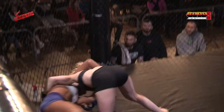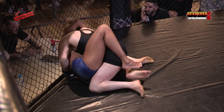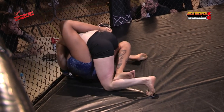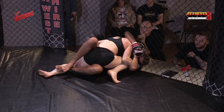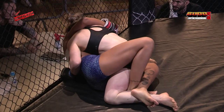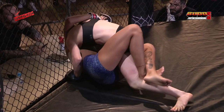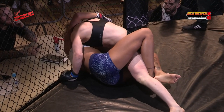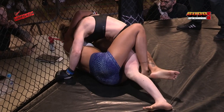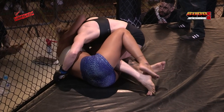Definitely the situation tonight. Kelly finally gets the takedown she's looking for. Let's see what Troop can do from the bottom — can she use the cage to work her way back up? She's holding on; if she let go of that left arm and tried to post up on the left elbow and left hand, forcing her back up the cage. Shannon's opting instead to hold her in and maybe force the referee to make them stand up.